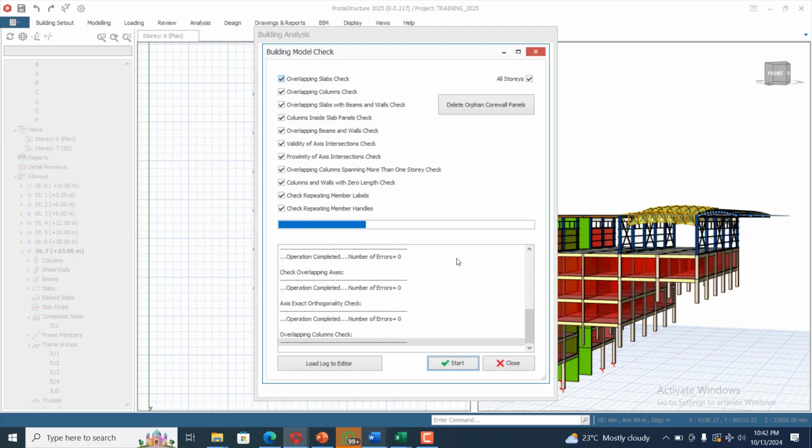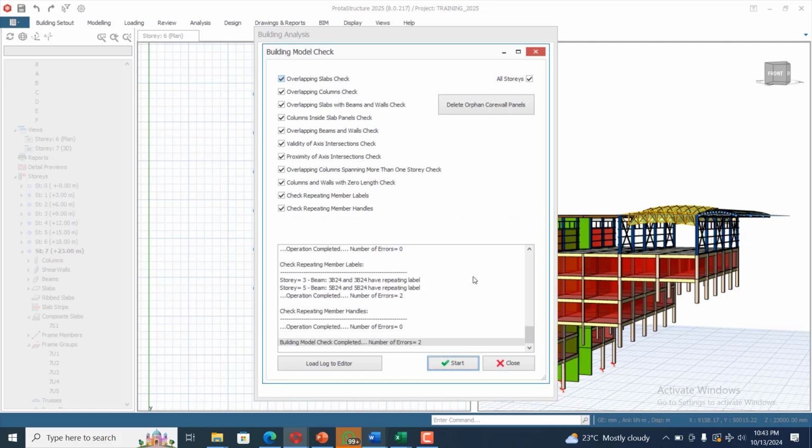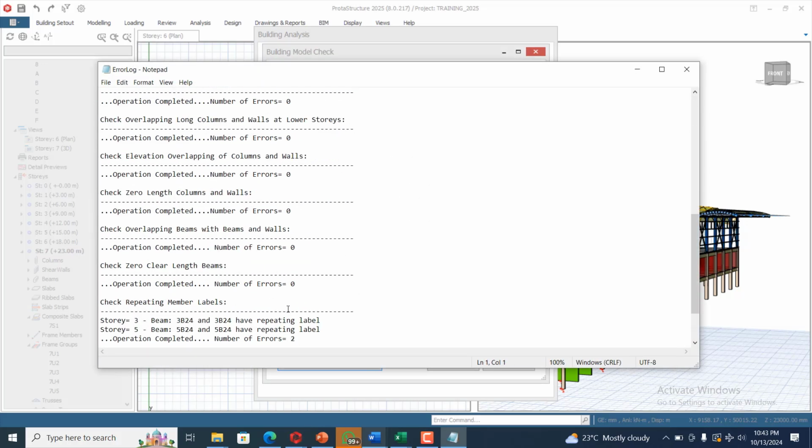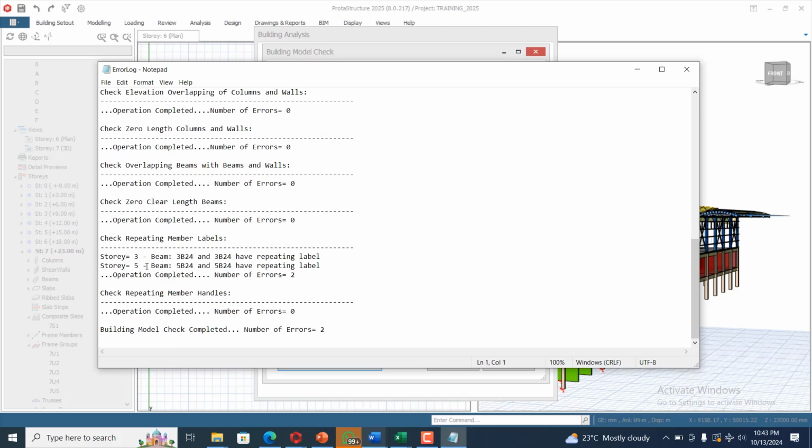It's very important to do your building model check, but this is not a new feature in Prota Structure. It has been there for long, so there is nothing really new about this. So I'm just going to analyze it, but you can load the log editor to see where that error is coming from. This beam and this beam have repeating labels.